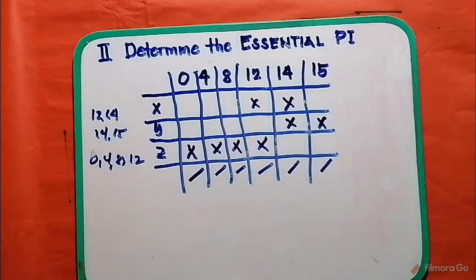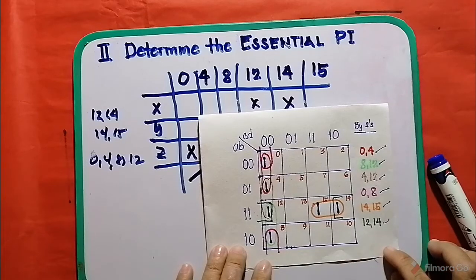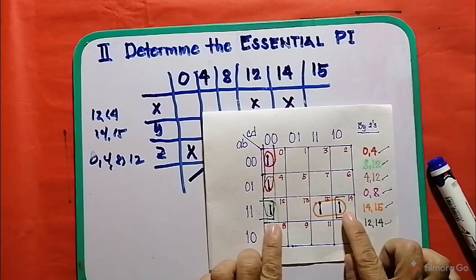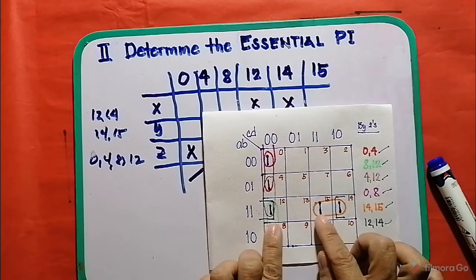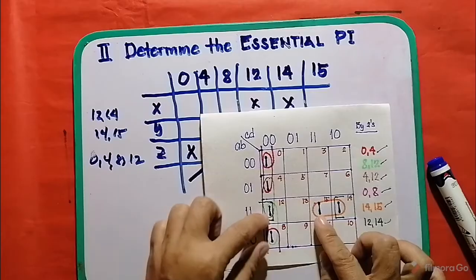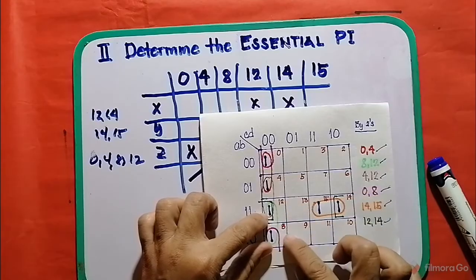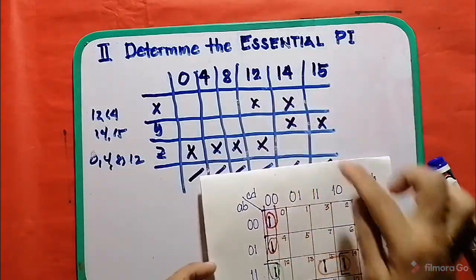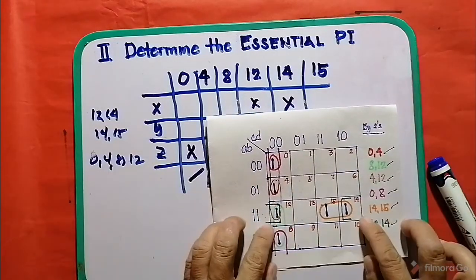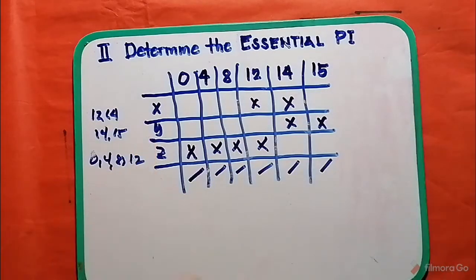If we're going to relate it in Karnaugh Map, we have here the 12 and then 14. You will notice this is a redundant group because this one is already belonging to group orange. And this one here also belongs to group yellow-green, or it actually is grouped with 8. This one, 14, is grouped with 15. So in other words, this 12 and 14, if I'm going to group it again in K-map, that is a redundant group.